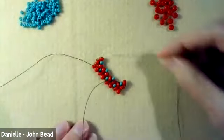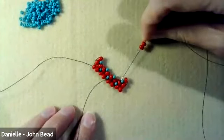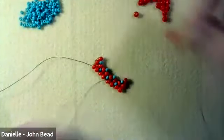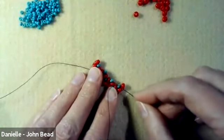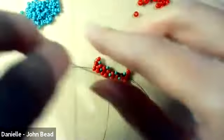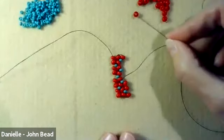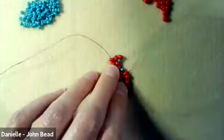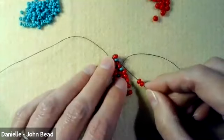You see it's sitting here. And so we're going to fill in between these 8s. We're going to put 2 size 6 seed beads in between each of those spaces. So I just picked up 2 6s and I'm going to go through this 8. Here's 2 more 6s going through the next 8. And here's the last set, 2 more 6s going through the 8.